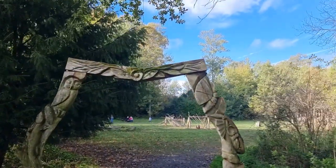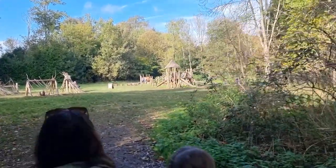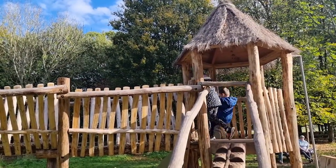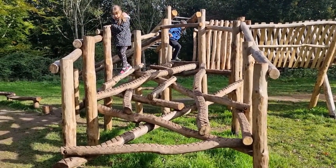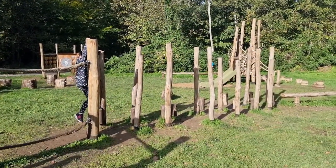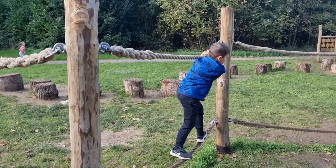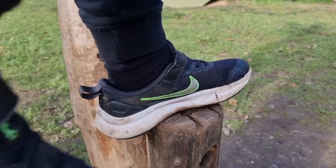The first place we arrived at after about 5 to 10 minutes was a park, and it was fully stocked with lots of fun activities for the kids. We really enjoyed spending time there. It looks like it was a pretty new park — recently installed — with lots to keep the kids interested, plenty of space, benches and seating areas. You can sit down with a coffee or a cake from the shop, or bring your own picnic. It really was a fantastic little area that kept them busy for quite some time.